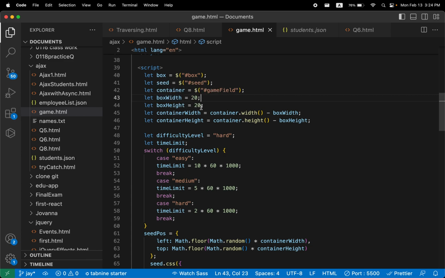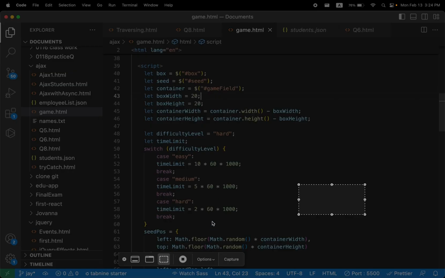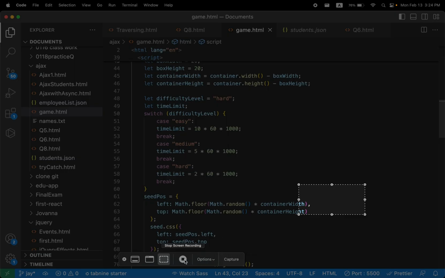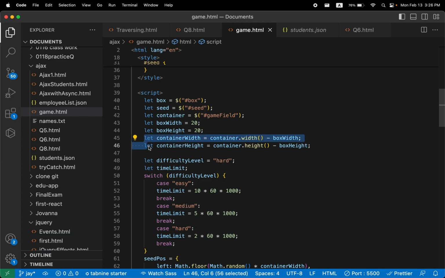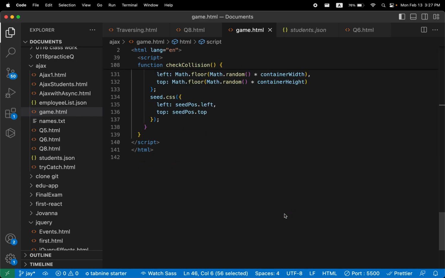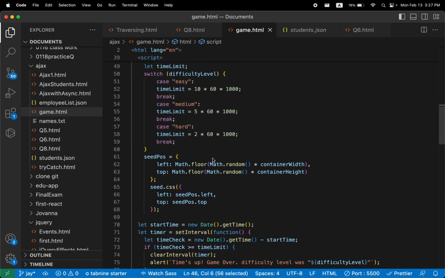This will be going into the pixels later. These 2 lines of code are used to calculate the maximum width and height that the box can move within the container. So I'm using that later in here, and also here, for the random generation.